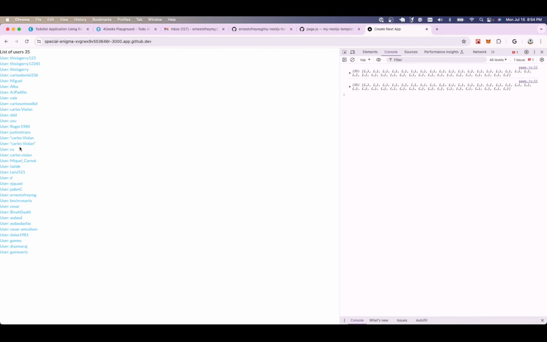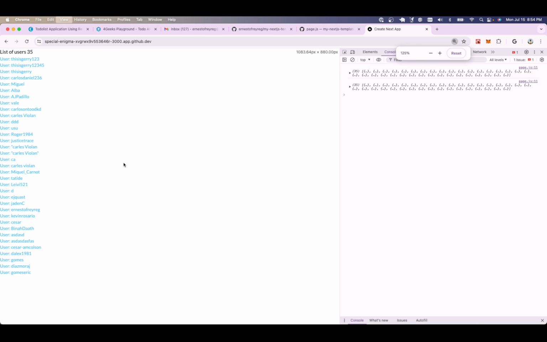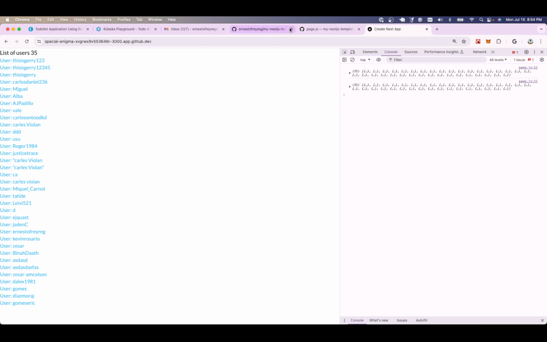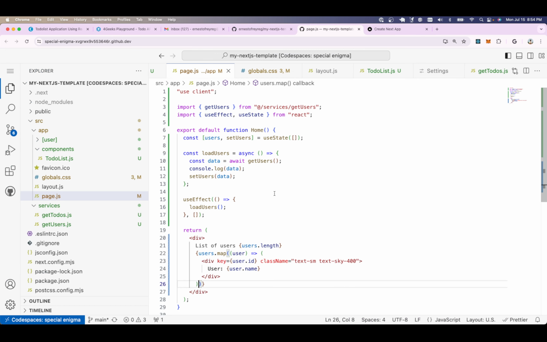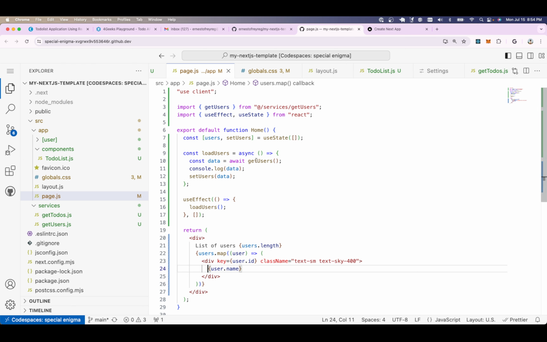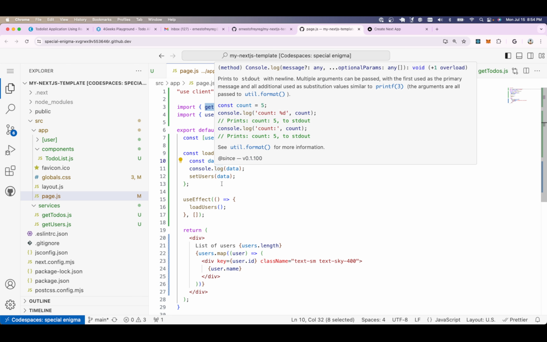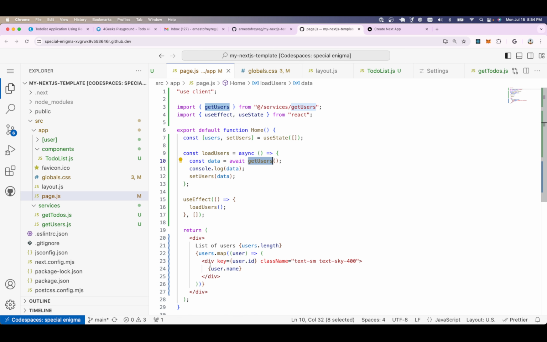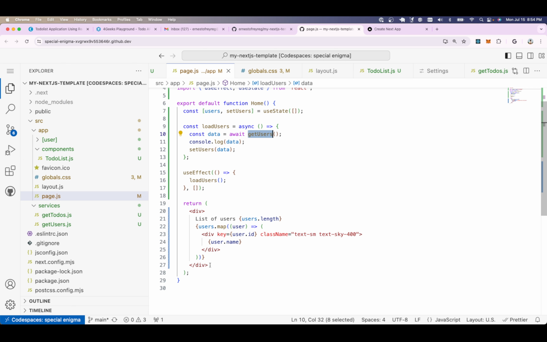All the users are here, right? But this is a page that just lists all the users, right? It was just down there. It's just listing all the users, nothing else. I use the get users endpoint to list all the users, and I just render them in a list, right?